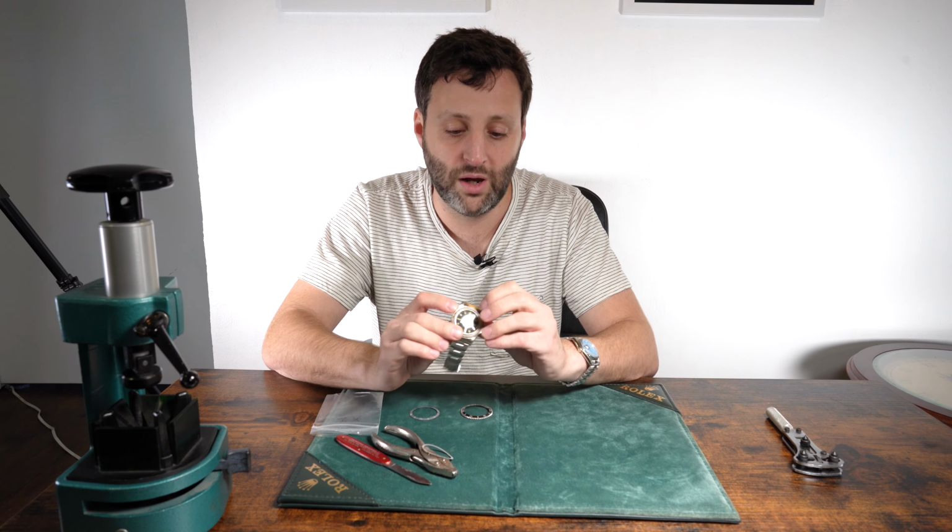If the tension ring does slide off with the bezel and it's inside, you just simply need to take the knife and pry it out. I'll show you what that looks like once we're done here. But we got the bezel out successfully without the tension ring. So put the watch to the side.